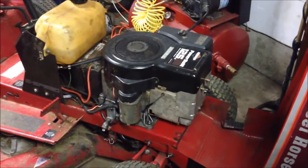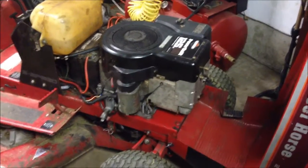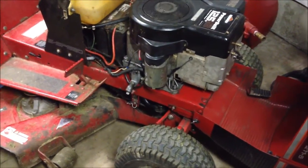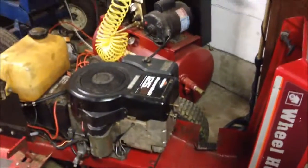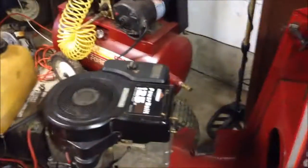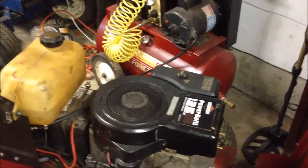Changed the oil, put a new starter on it, cleaned out the shrouds, make sure there's no mice nests. Took the original oil dipper off and just put my little oil cap on there that I had from my other one, because I like it like that instead of that stupid dipper. And it runs mint. I just had to rewire it a little bit. The other one had the kill switch in the spark plug wire going to the other side. This one has it on this side, so that's where I'm at with that one.